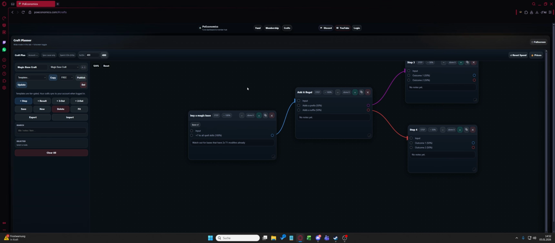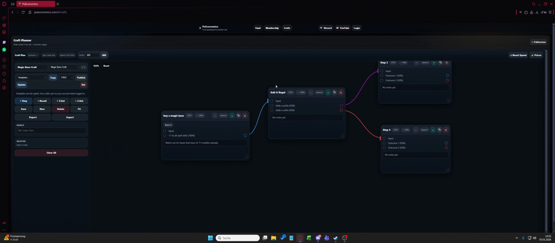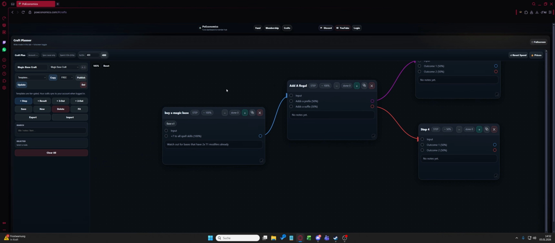If you have someone that sends you a craft, or you are finally done with your craft and you want to now calculate each and every single step, how much you have spent, etc., what you first want to do is modify this EX to divine conversion at the top. So how many EX is one divine? For example, it will be a base of 400 up here, but you can make it 320, 800, or whatever it says right now on the currency exchange.